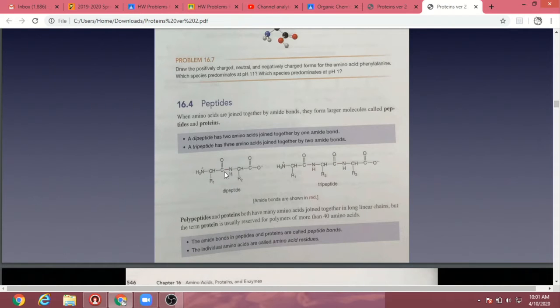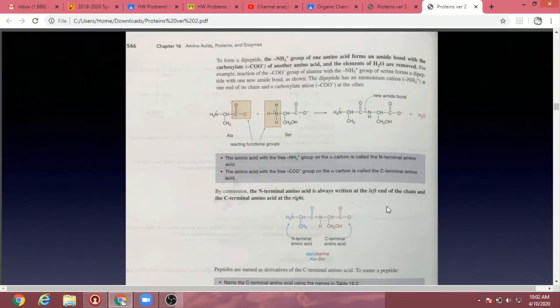But in this case, since that carbon's on a carboxylic acid of an amino acid and it's joining another amino acid to form a peptide, we can call it a peptide bond. Peptide bond is like a specific amide bond. You can have amide bonds all across the board in different contexts, but in this case, since we're joining peptides, that amide bond is a peptide bond. And the individual amino acids are sometimes called amino acid residues. We call them residues.